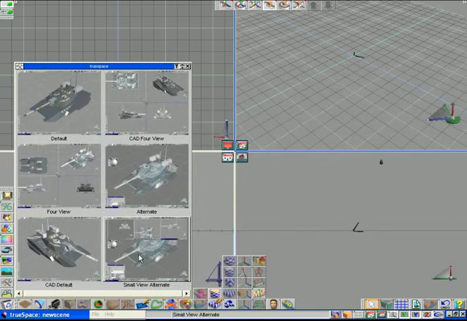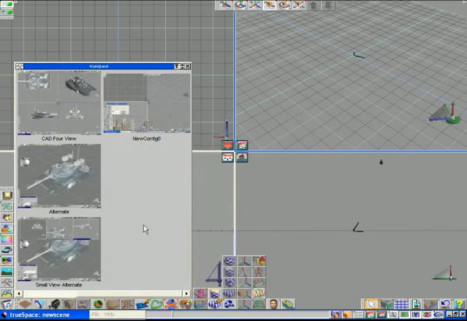To save your current view, you just need to right-click anywhere in this window and select Insert. Now a new option will be created for you. It's called New Configuration 0, and this is the current configuration which you have set up. You can right-click and rename this to whatever you like, My Settings, and now you have a quick way to reset your view to these current settings.